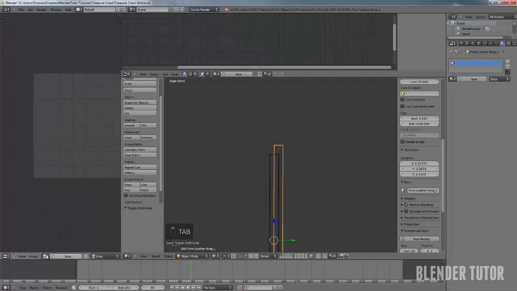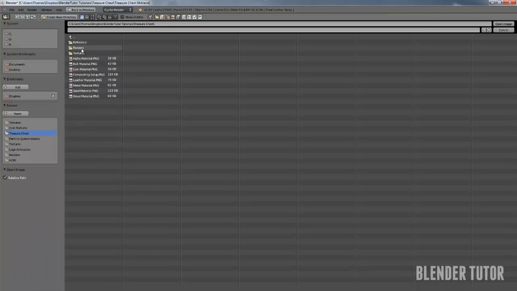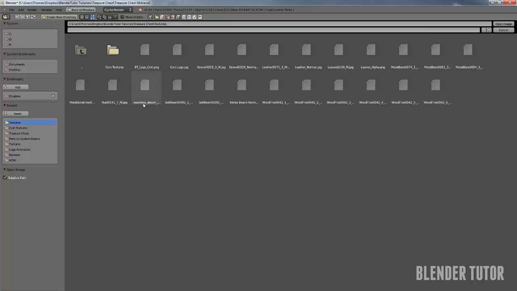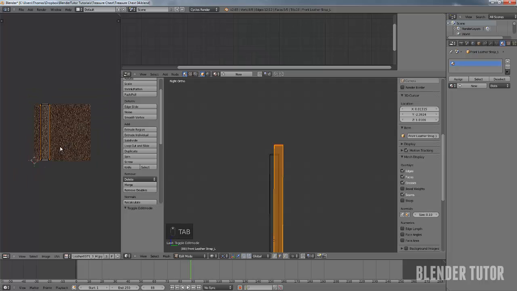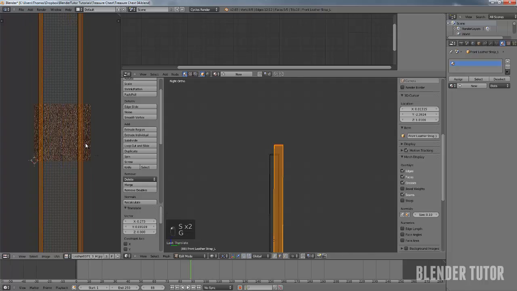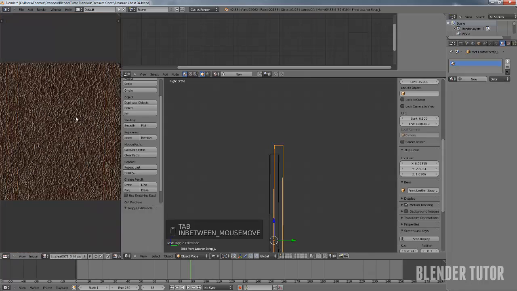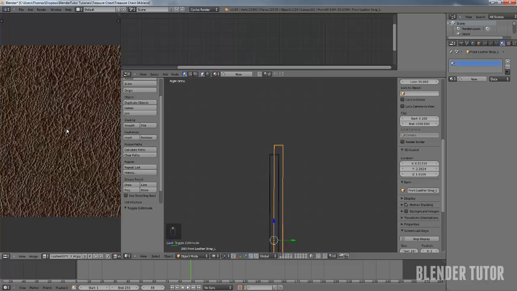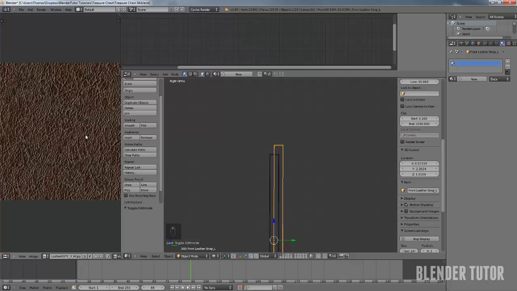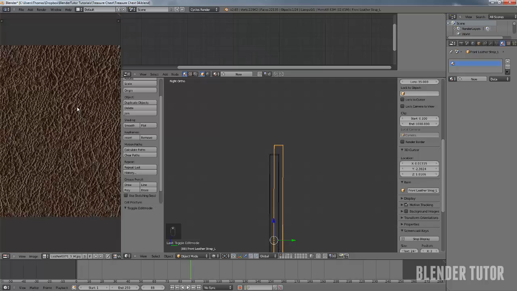And then I just opened up my leather image texture. So go to my textures, find my leather, and just scaled that up to about there. Now this was another one that I used this exact texture right here. So this was my diffuse color, but then I also used a normal on this. It was probably overkill. I was just kind of playing around with the normal mapping in general, but you could probably just use this exact texture as a bump.